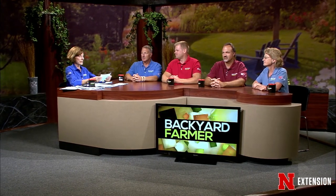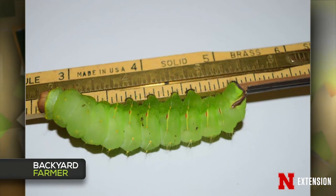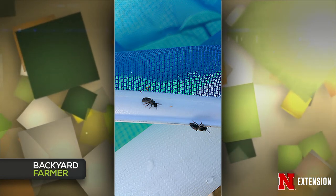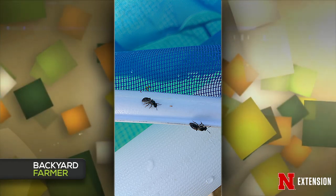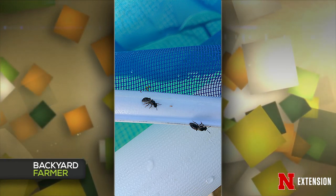This is a Papillion viewer — this is now in its cocoon, wonders what it is and how long will it stay. Polyphemus larvae — it was eating oak leaves. They can eat leaves from a number of trees. It'll probably be in its cocoon until next year and emerge in May. This next viewer has these things showing up around their swimming pool — they bite or sting. The minute the cover comes off they start appearing. They're little native bees from what I can tell from the picture — they're thirsty and come to the pool. Pools are attractive because of the chlorine odor. They're not seeking you out to sting you, but if they're in the water and bump up against you, they will sting.